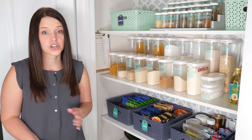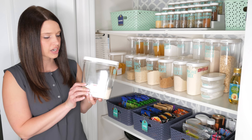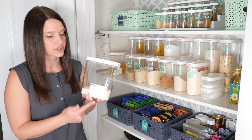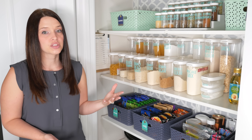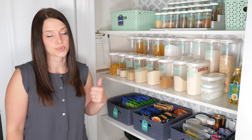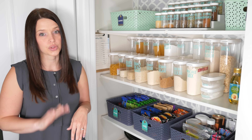To solve that problem, I did a couple of things. For something like rice or pasta, I cut out the little direction sheet and put it right inside the container, so I always know how long to cook everything. I also keep a list in the back of the pantry of when everything expires. I have a printable for this — I'll link to it below. I print it out, laminate it, and use a dry erase marker to write down each item and its expiration date. If I replace something, I just scratch out the old date and write the new one.